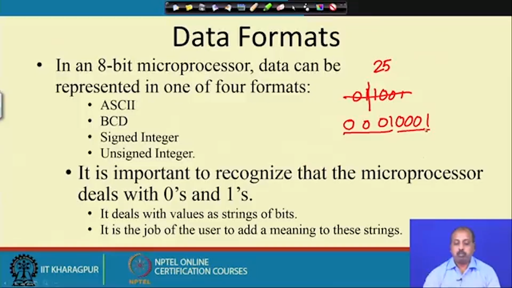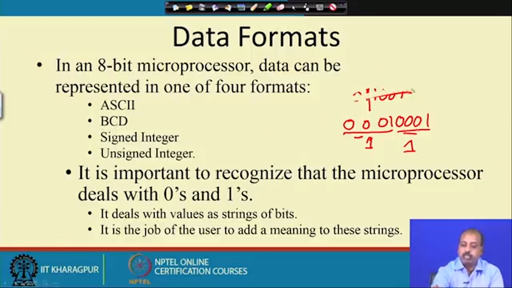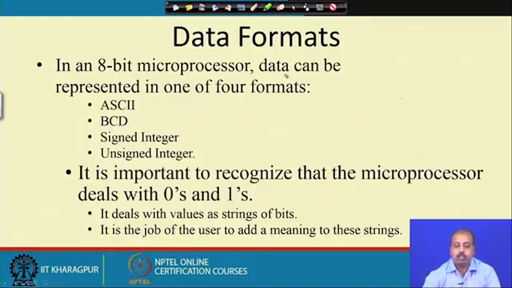Now, this BCD code will tell that I will consider this part as a separate digit, and these 4 bits as a separate digit. So, this part is actually 2 in decimal, and this part is 5 in decimal. So, 25 if you are representing it in BCD form, that way also we can represent the numbers. This is particularly useful when you are trying to display the numbers. So, that becomes helpful in many cases. We will come to this BCD format later when we look into some programming examples.